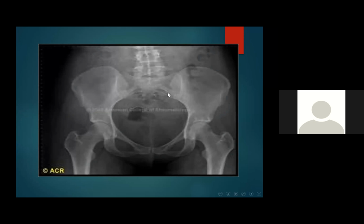How do you read the pelvis? The pelvis is very simple also. The most important fracture in the pelvis is usually here. This is what we call the superior ramus, and here is the inferior ramus. We have both right and left. Usually they are very weak bones. But thank God, whenever there is a fracture there, there is no need for surgical or orthopedic intervention. So this is very important.